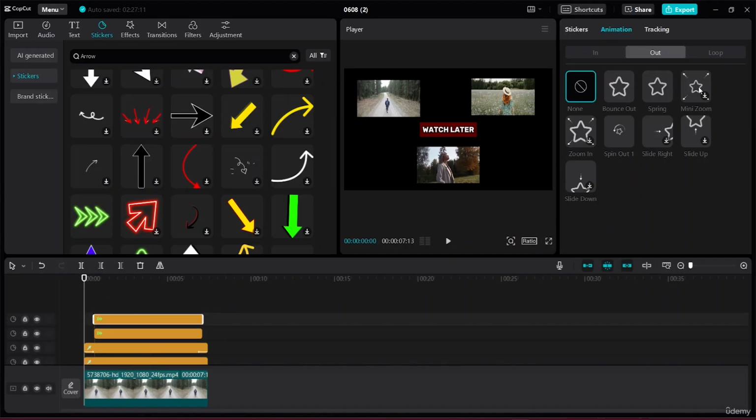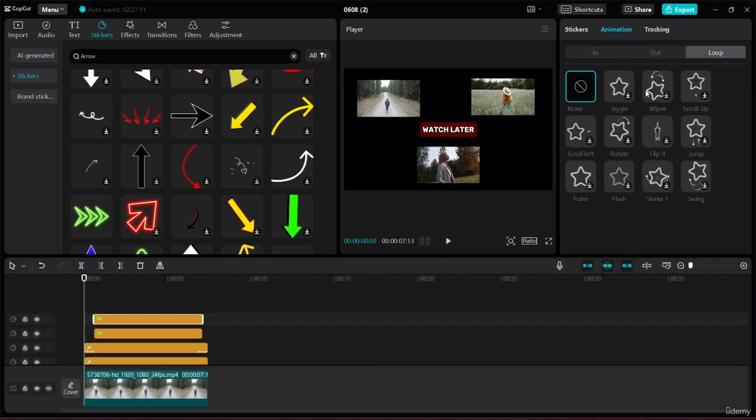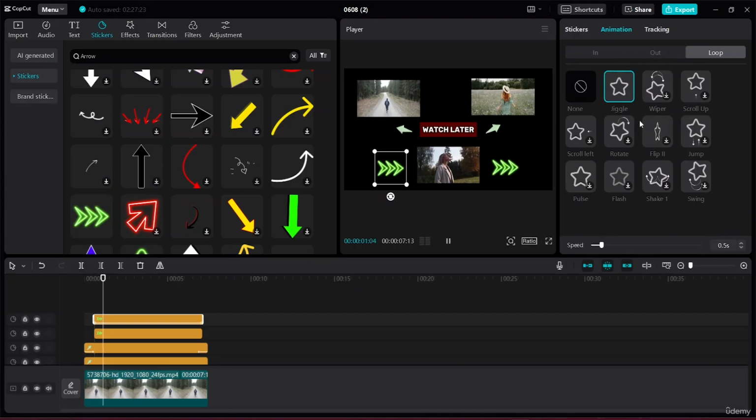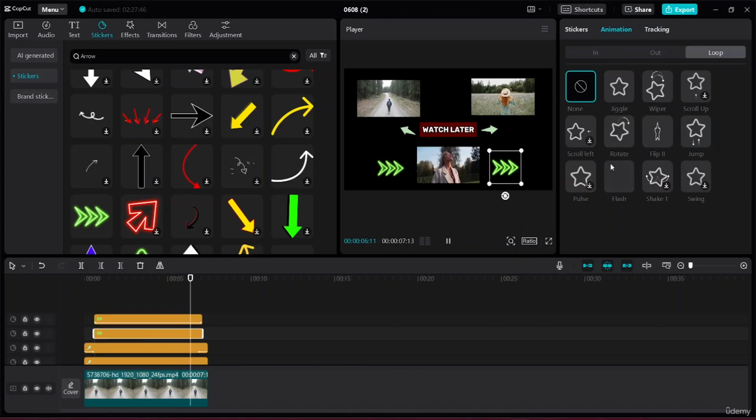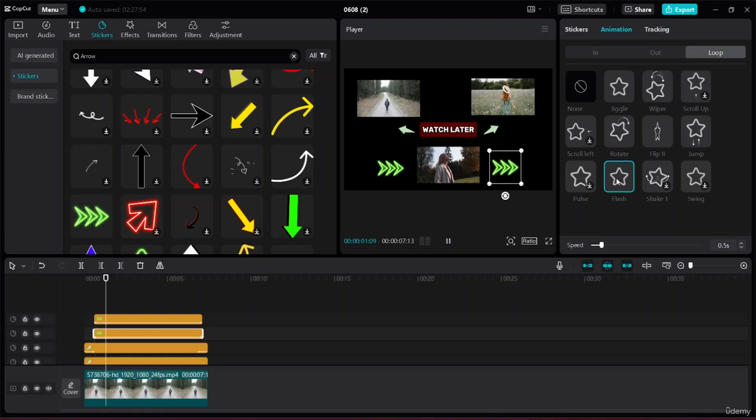And for animation, let's select the loop option. Okay, so here if you do want it to jiggle throughout, it will basically jiggle throughout. Okay, if you do want it to whisper, but I don't want it. And over here, if you do want it to rotate, you guys can also do that. So let's come here, let's apply the zoom. And let's come here, let's apply rotate. If you do want to use the flash one, you guys can actually do that. Okay, so I'll just select the flash one. Let's come here. And over here also, I'll just add the flash option for out as well.